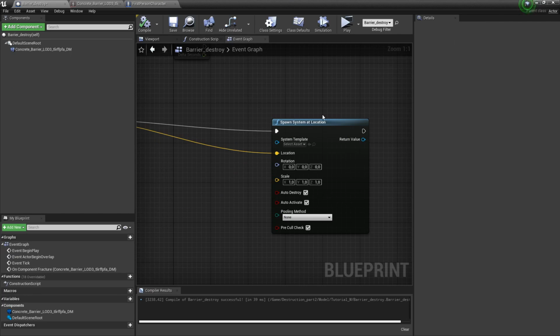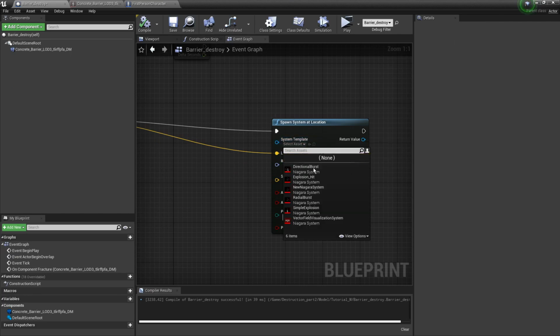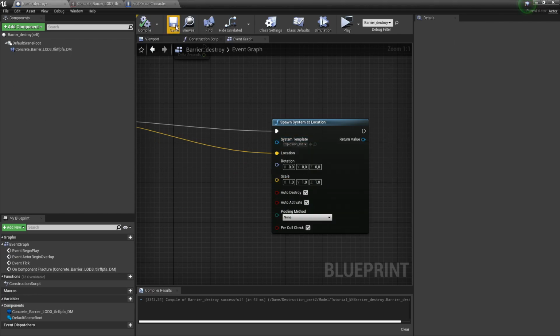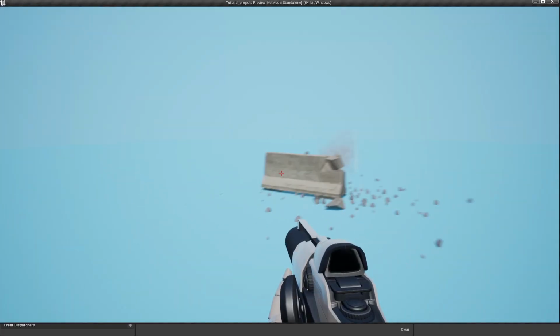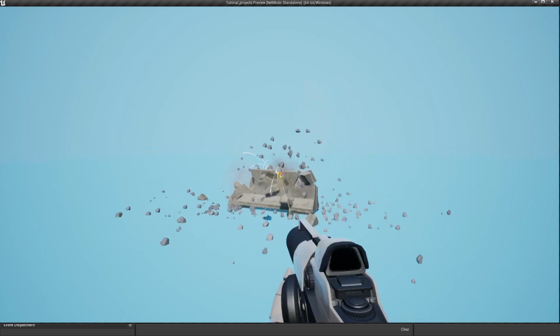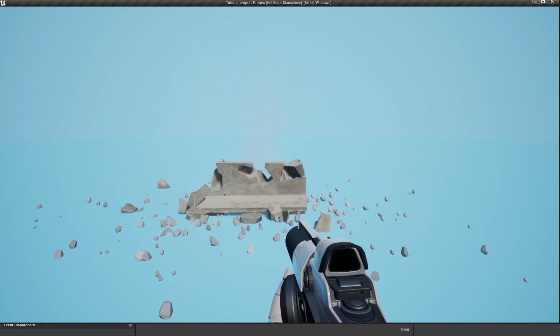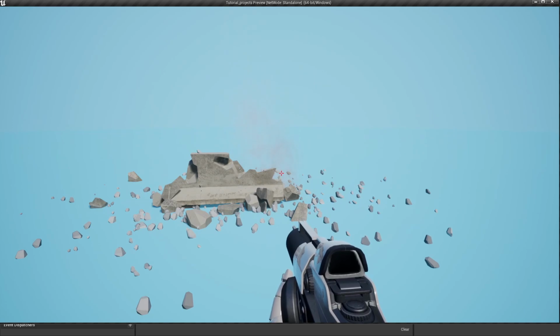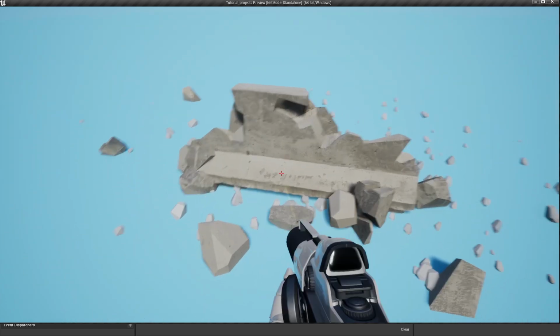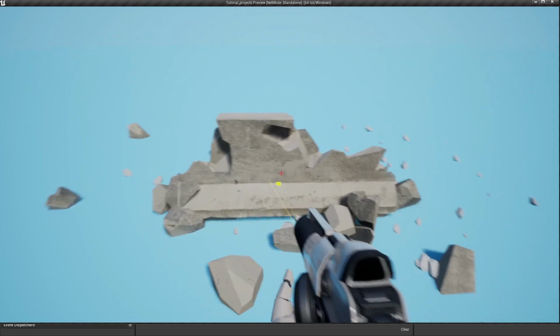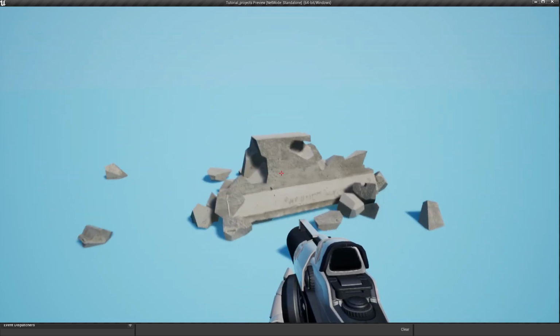So here we can now use the particle. You can fill that in, and let's now play and shoot our barricade. We can see that everything is now being destroyed, and we are spawning the particle. It's also cool that if I shoot my big chunk at the bottom, we are not spawning any particles or breaking anything, because again, this is set as a non-damaging actor.